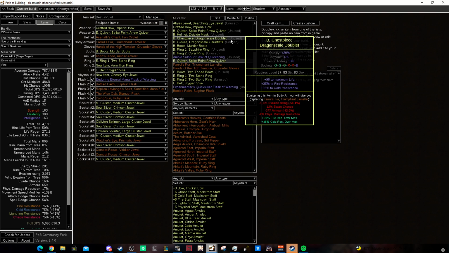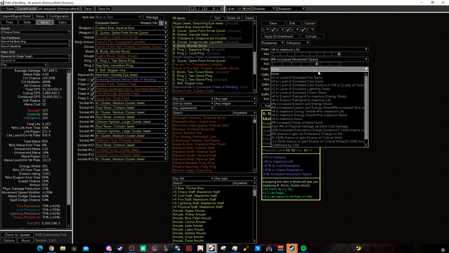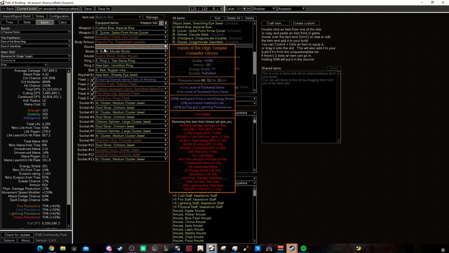On the boots, I think I can snag more life if I go tier 1 max roll, I suppose. Why not? Evasion rating, life. Yeah, there's just a lot of life that I actually am missing out on, now that I look with my brain.